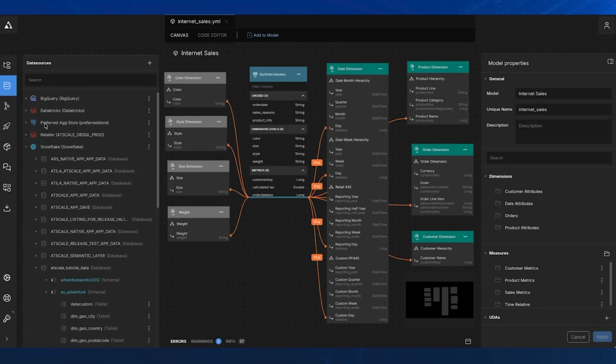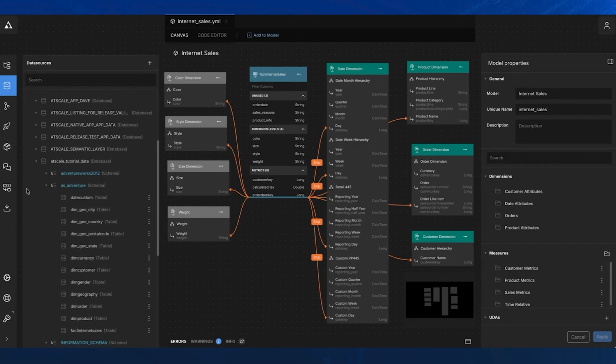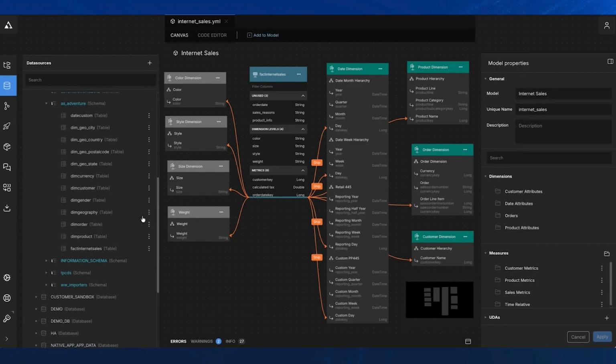Here's all my different data platforms. AtScale can talk to many different data platforms. Here are my different schemas and tables. Let's say I've got my internet sales and I want to generate a new model for it. All I need to do is click on that internet sales table.